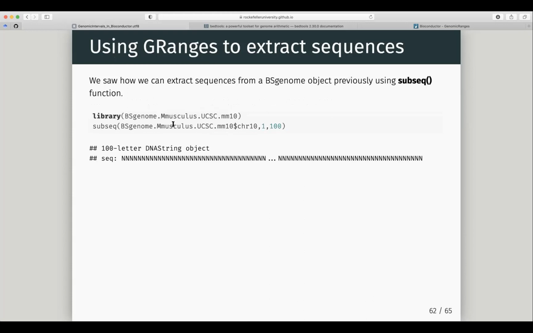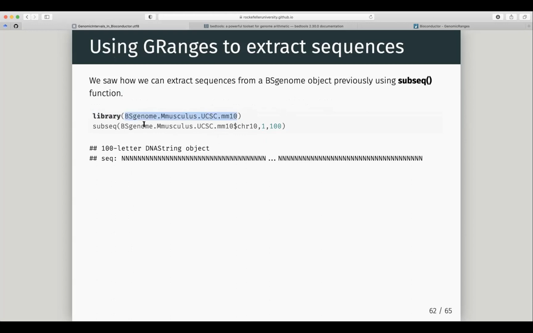So now just to give us a taste of this interoperability between Bioconductor packages, I wanted to show you how you can use a GRanges now to extract some sequences from our FASTA or our BSgenome objects. So we saw that we can load the library, and we can load the whole genome for BSgenome mouse UCSC mm10.